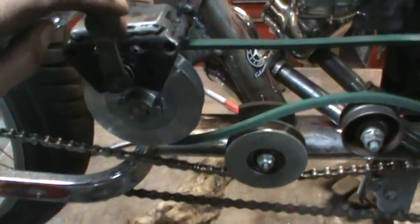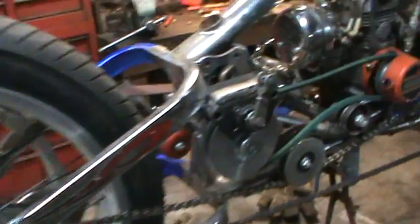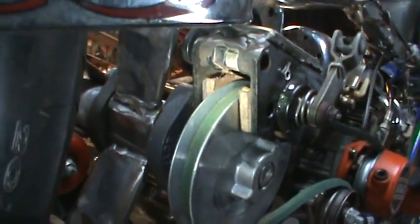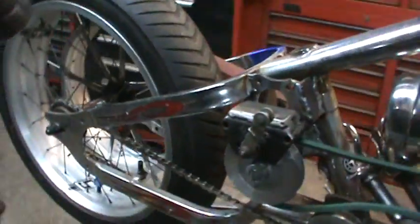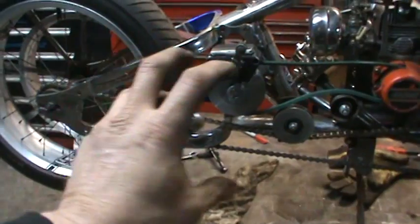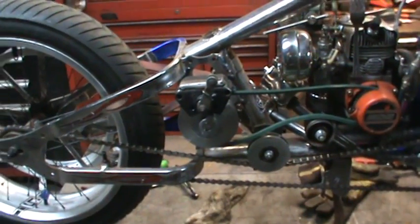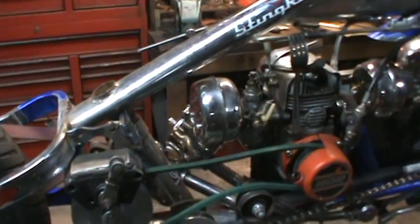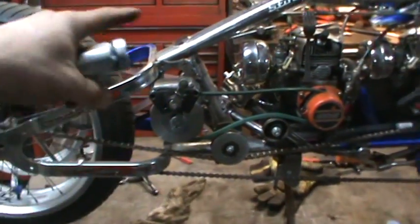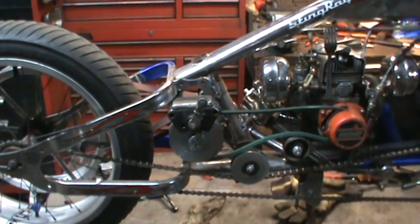Seems like it's pretty good. I don't know how the leather is going to hold out, but it's on there — the leather is going to wear in and the caliper is adjustable too. Now I've got to figure out the linkage. Part of me thought of a handbrake coming off the seat, but taking your hands off the handlebars to hit the brakes might be a little squirrely. I want to see if I can run something forward and come up with something a little bit different than just a lever and cable to the handlebars.